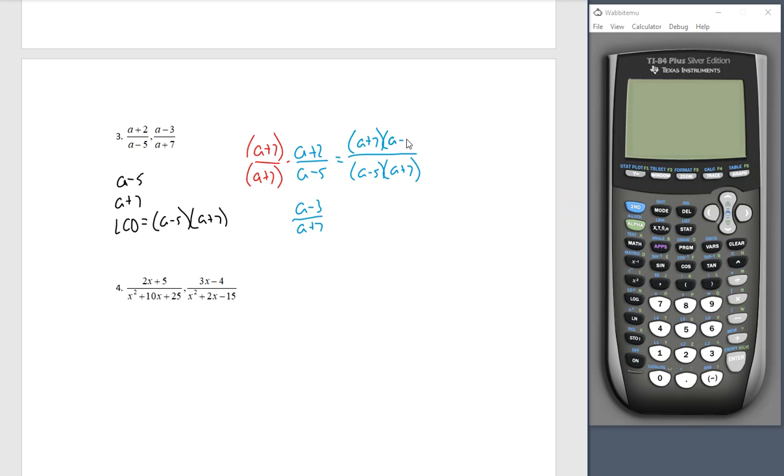a plus 7 times a minus 2. Now remember, we took a small fraction and made it bigger. That's the exact opposite of what we've been doing in the two previous videos. So if you're tempted to cancel these, first of all, it's a great temptation, but resist it because we need this denominator. So we can't make it smaller. We can't cancel. We gotta leave it like that. Now what do I need to multiply a plus 7 by to get my least common denominator? It looks like I should probably multiply that by an a minus 5. And if it helps you put parentheses here too, that's fine. So this is now a minus 5 times a minus 3.